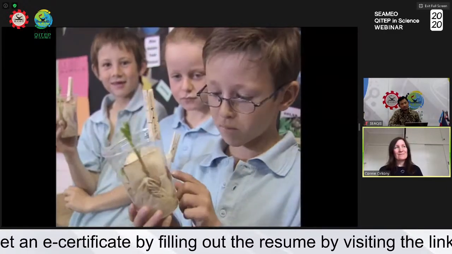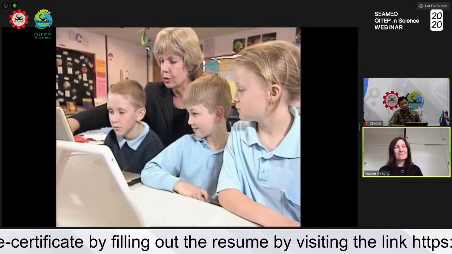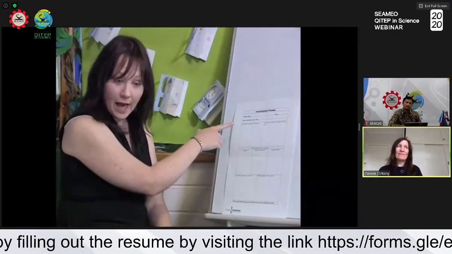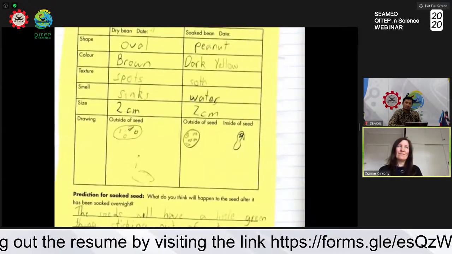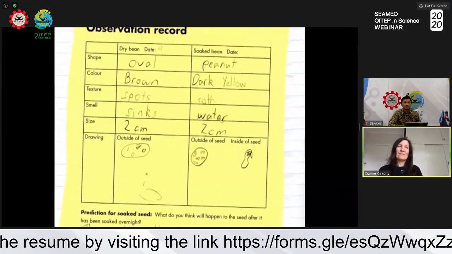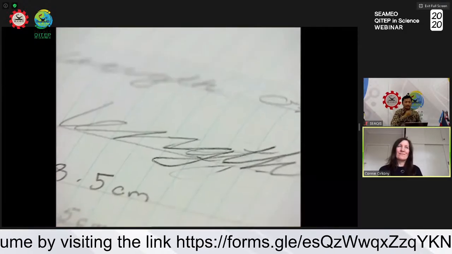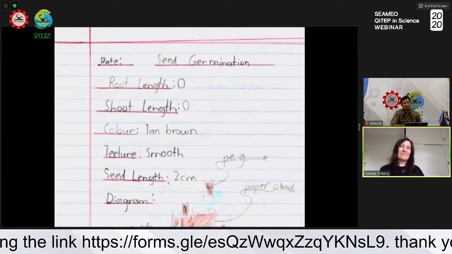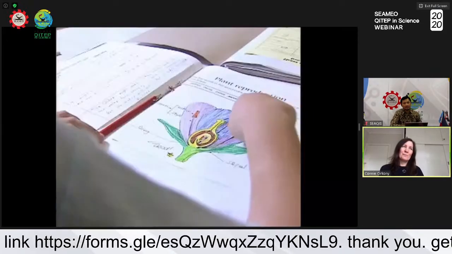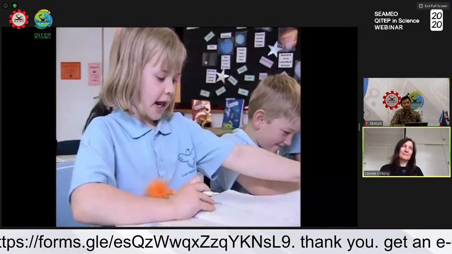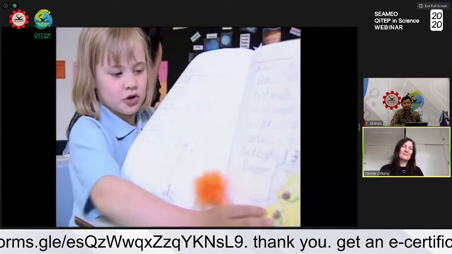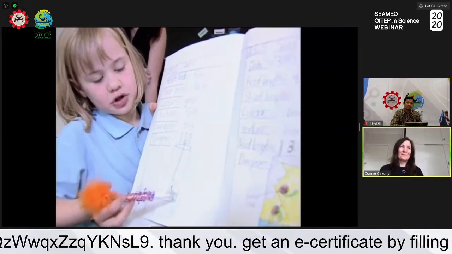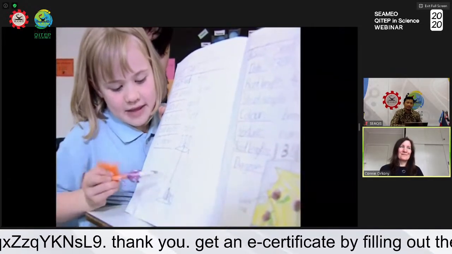In the next phase, elaborate, opportunities are provided for students to apply what they have learned to new situations through planning and conducting an investigation supported with an investigation planner. It's important in this phase to make sure students keep organised records of their observations. This will support students to analyse and reflect on their findings. Explanations are reconstructed and extended through integration with written language, diagrammatic and graphic examples, and mathematics. I can show you my diagram here. I've done two. And on this one, I had to label it and colour it. But on this one, you just draw yours because we did it in groups. So there were three. But this one's just mine.